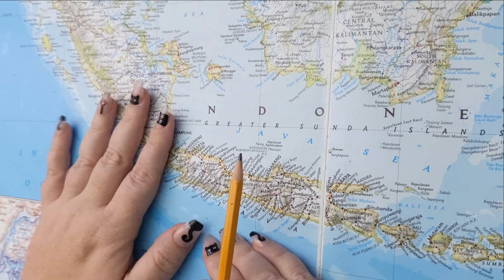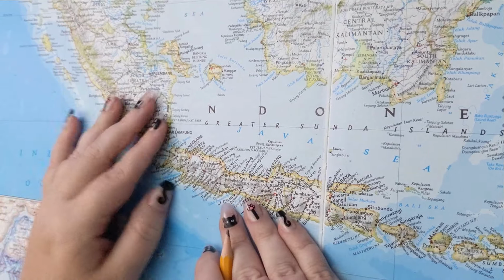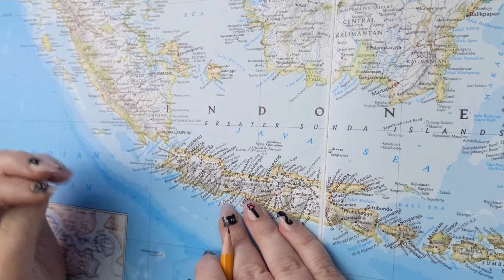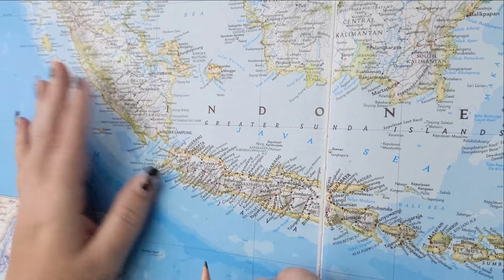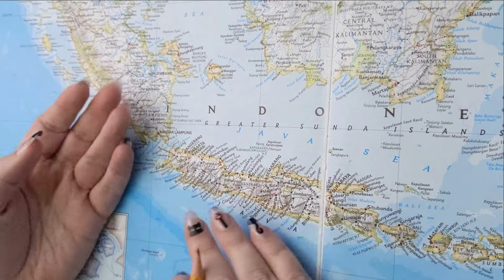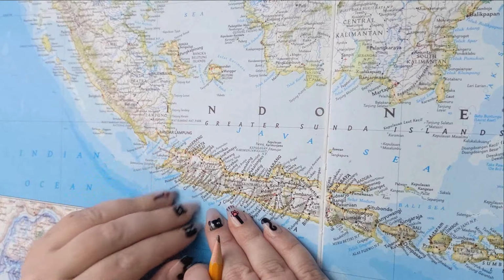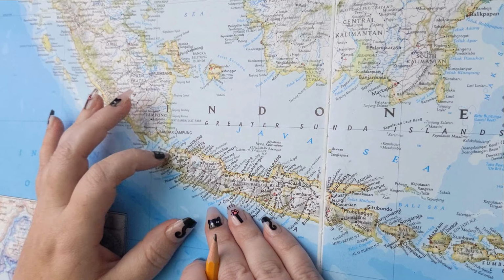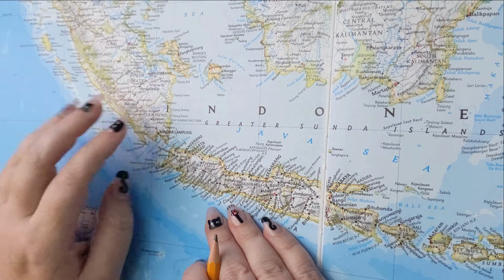And in 1813, while the British had control, they forced the Sultanate to sign away all their powers to the British. Of course, Napoleon wasn't around for much longer, and the Netherlands went back to normal by like 1814. And the British gave them back their land. So now the Dutch just had a full-on, like, nobody to really stop them in this area. They had complete control. And of course, people here weren't very happy about that. There was a large uprising in 1888, and actually a rebellion led by communists in 1926 to try to get the Dutch out.